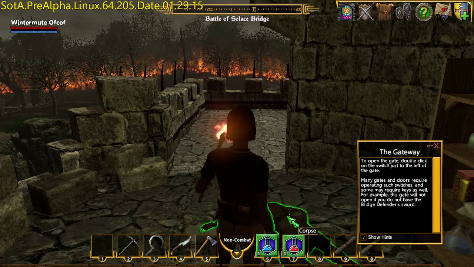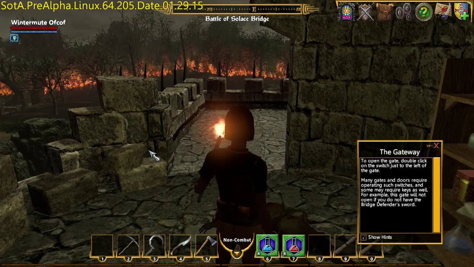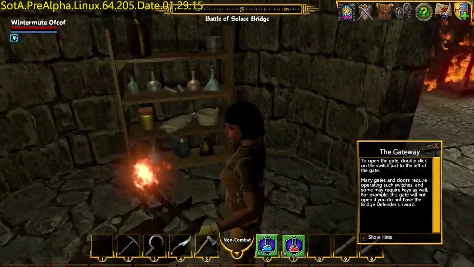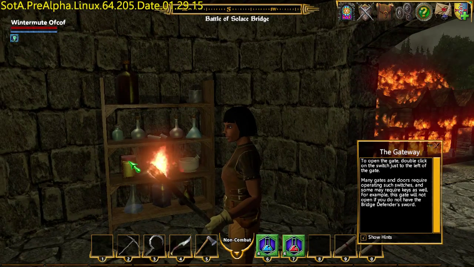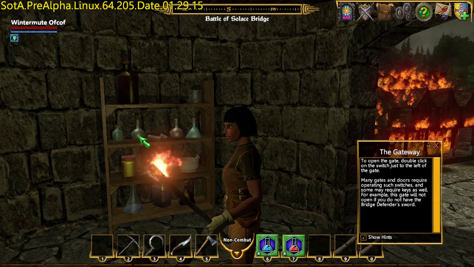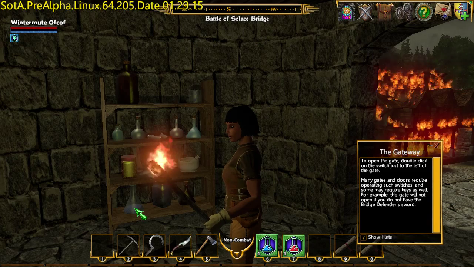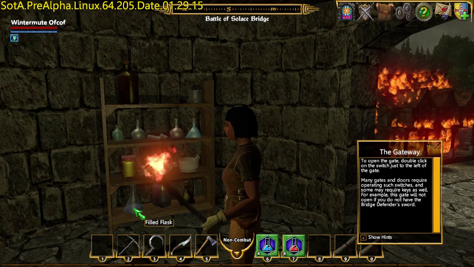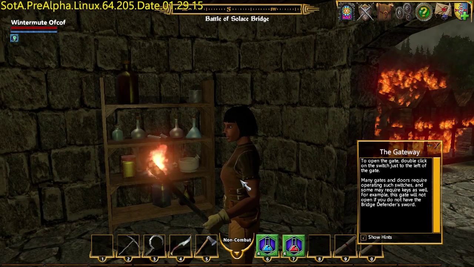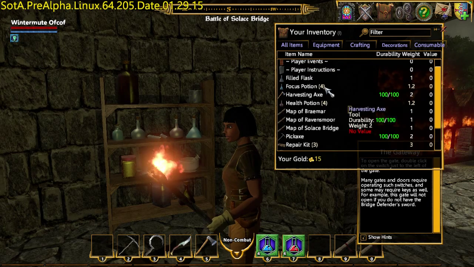Oh, dead body. Handy. Oh, a little animation for the dead bodies this time. And oh, we've got some gold. That's so nice. A lot of stuff here as well. Jar, vial, bottle, filled flask. I'll pick the filled flask up. Let's see. There's a filled flask.